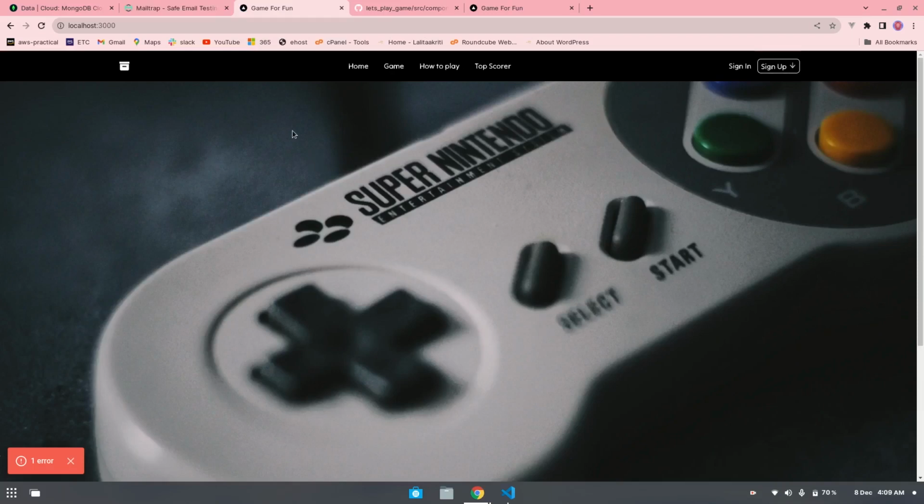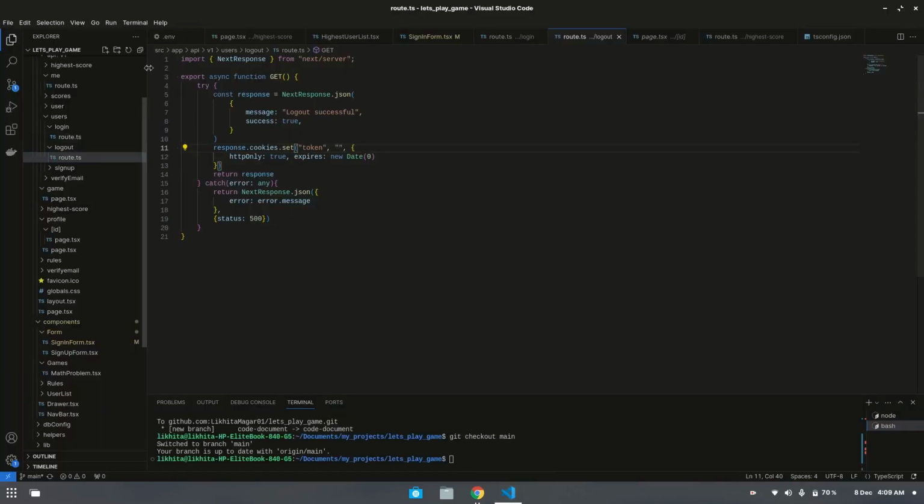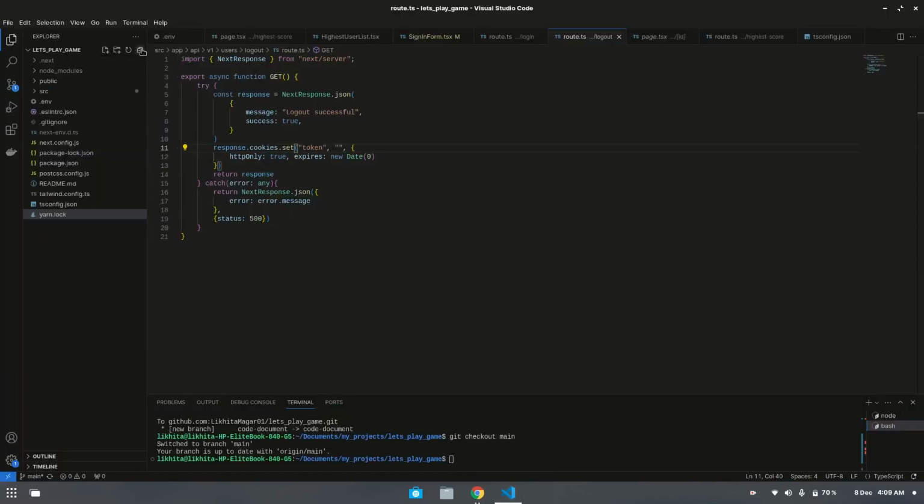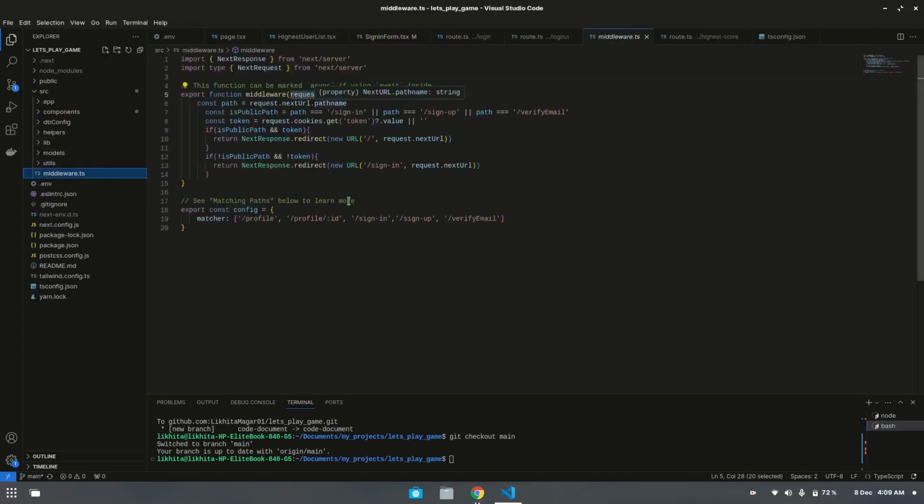It is because there is a middleware functionality here which checks whether the request that the client is sending should be sent to the server or not.